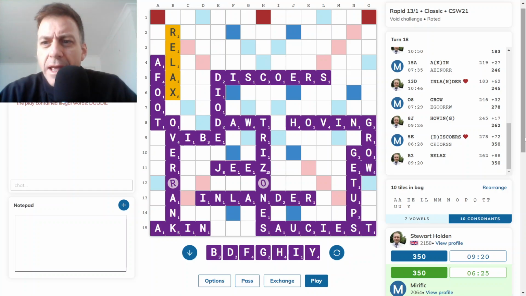Opponent scores a whopping 88 for relax and draws level. So L takes a B as well as an F. I can't seem to get any action here, I don't think. What about... I'm just limited with what I can do with this rack, unfortunately. I have GIF here. What about an ICH ending word? No.